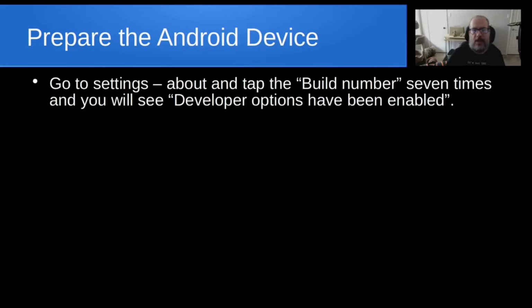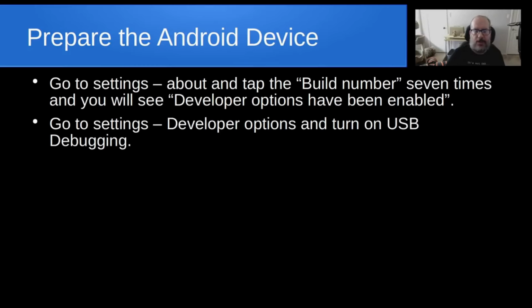So in order to do this, the first step is to go off and prepare the Android device. And if you've never used ADB, there's a couple of steps that we need to perform. To begin with, you're going to go to your settings on your Android TV device, and that could be anything like an NVIDIA Shield or a Fire TV 4K Max like I have. And after you go to settings, you can go to About, and then you find the build number, you tap it 7 times, and then you will see developer options have been enabled.